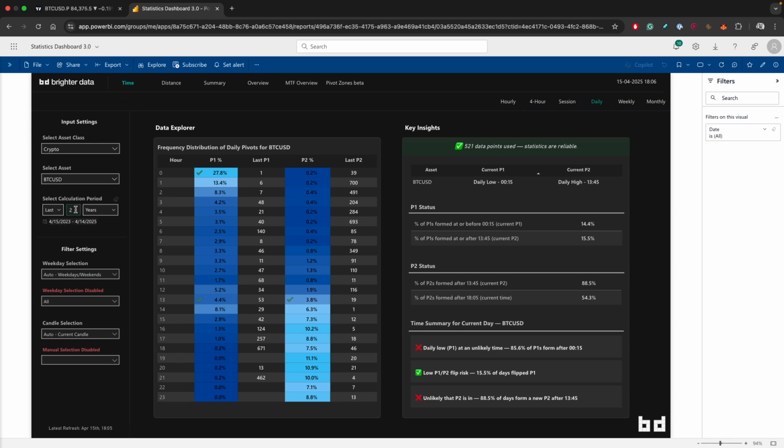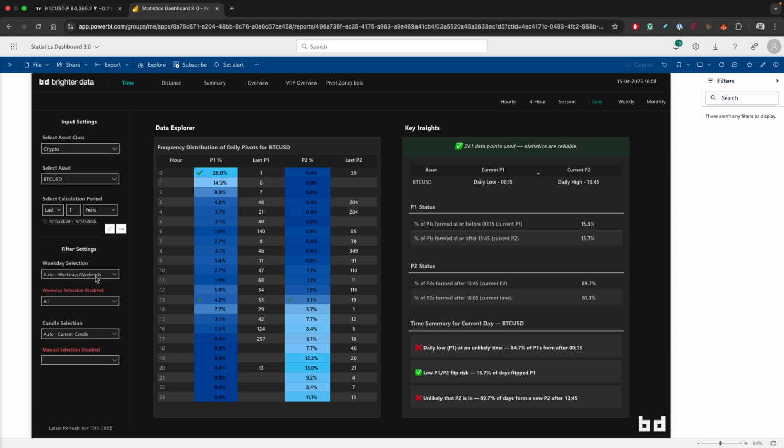We have now the calculation period where you can just select the last 2 years, the last 1 year. By the way, the biggest thing is on the right, the key insights. But I'm going to get to that, right? This is the most important change we made. But here, for example, now you can just select the last 1 year, which is nicer because you don't have to constantly move the slider to the right.